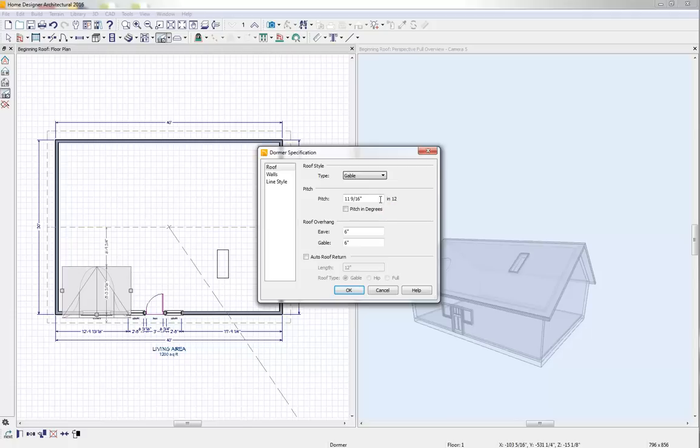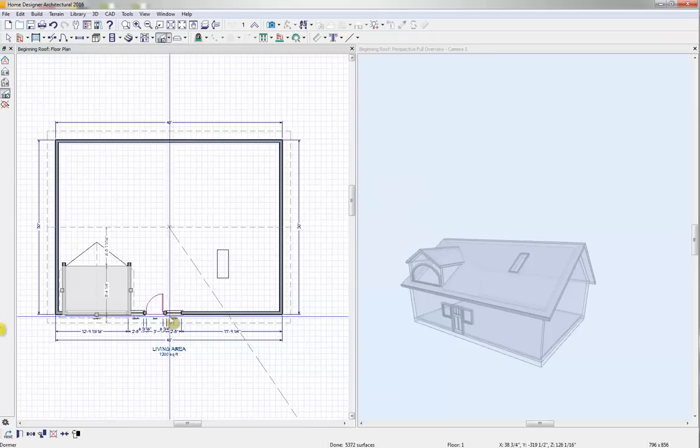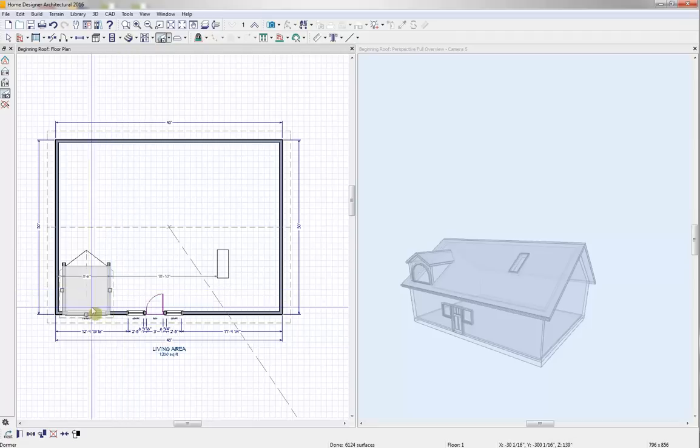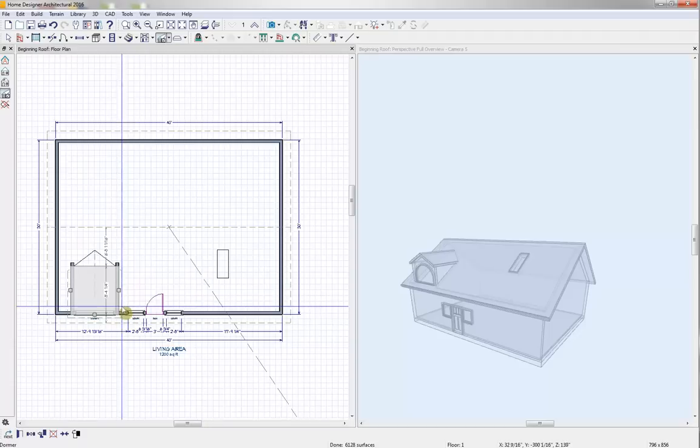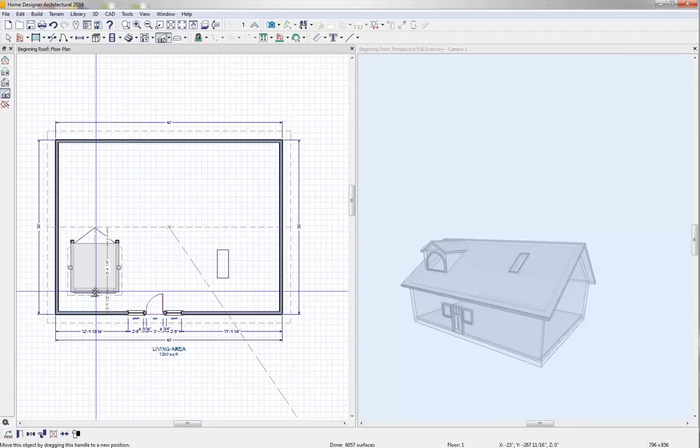We'll leave it at a gable, and then we can specify what our pitch is going to be. So let's change this to a 6 and 12 pitch, and we can change the overhang specifically to the dormer as opposed to the rest of the structure. And we can do a roof return, which we'll work with a little bit later, and adjust the walls and the materials, of course. So we select OK. It will show us that shallower 6 and 12 gable. And we can also adjust the size of it. So if we pull it in, move it around on this roof plane as well, we can pull it back a little. So you have a lot of flexibility with dormers to create different styles for the home.